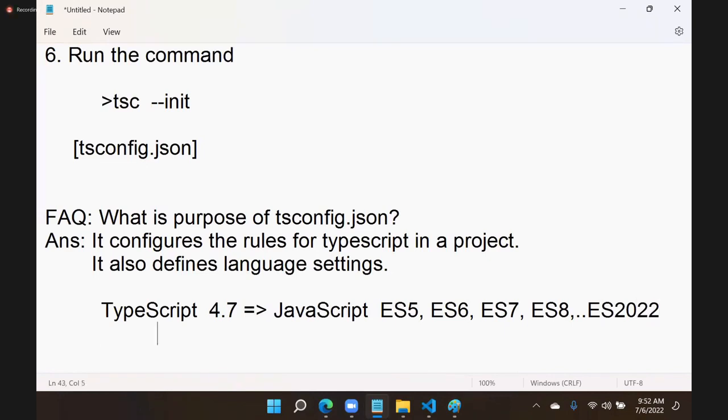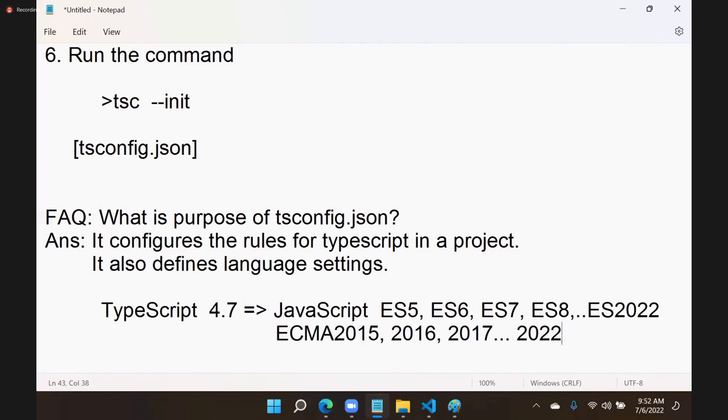Actually, the JavaScript versions are called ECMA: ECMA 2015, ECMA 2016, ECMA 2017. These are the versions of JavaScript. The latest version of JavaScript is ECMA 2022.